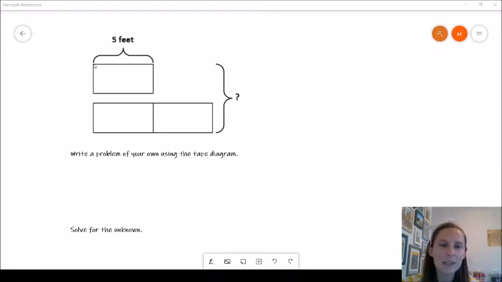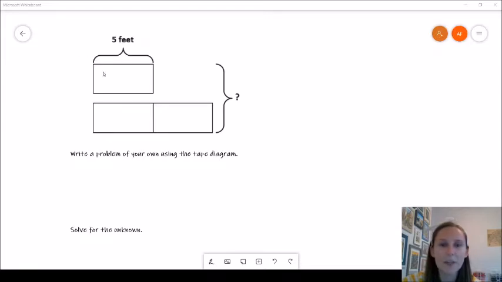It looks like for this tape diagram, one of our values is 5 feet long, and feet measures length. So we're going to be working with something here that's measuring the length. And then our next value is twice as long as our first one. So our first one is 5 feet, and our second tape diagram is twice as long as that. And it looks like when we write our word problem, the question that we're going to be asking is solving for the total of these 2 values together.